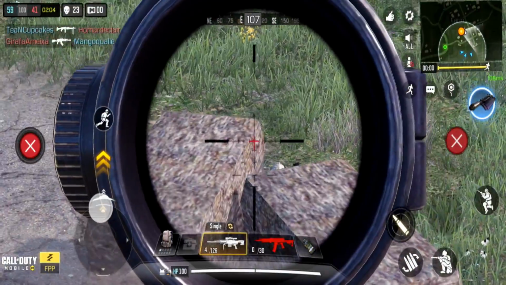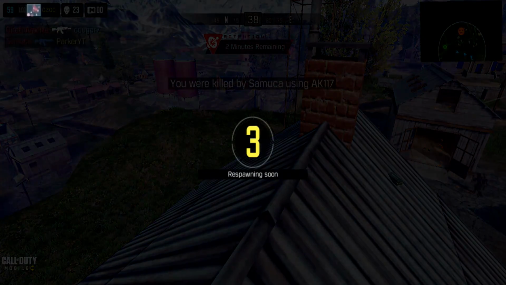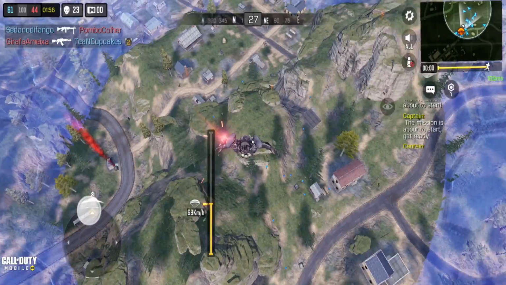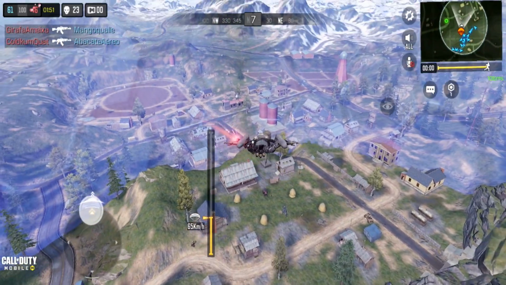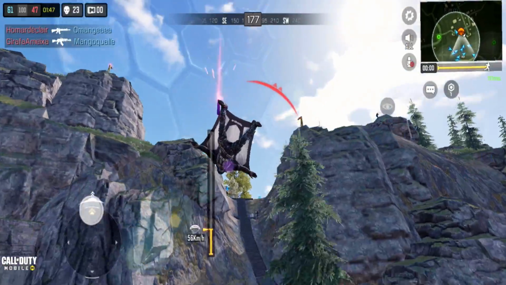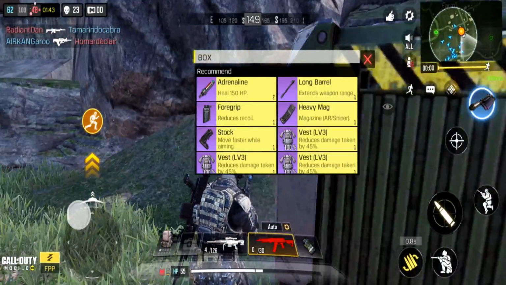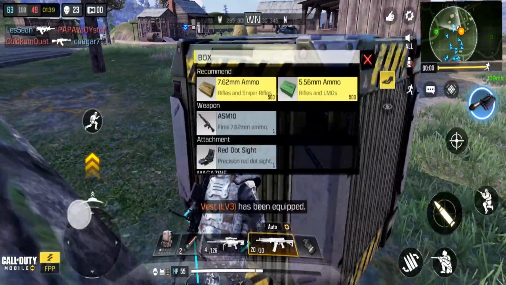And then finally, they reduced the flinch of the ASM-10, the ICR, the BK-57, the LK-24, and then the AK-47 after being shot. Dang, the AK-47 is getting so much love here. Dude, I feel like that AK-47 might be within the top 5 weapons in Call of Duty Mobile in Season 3. Like, who knows? Maybe it might even be at that number 1 spot.